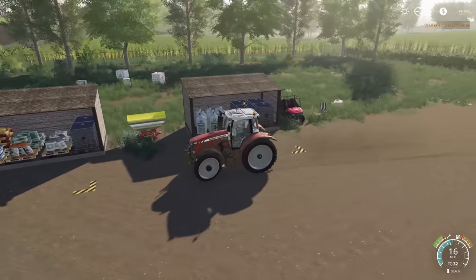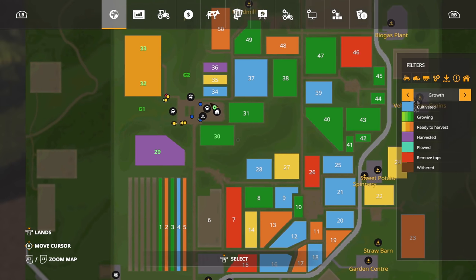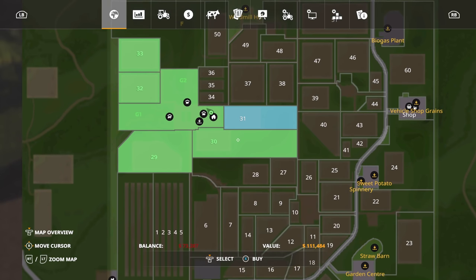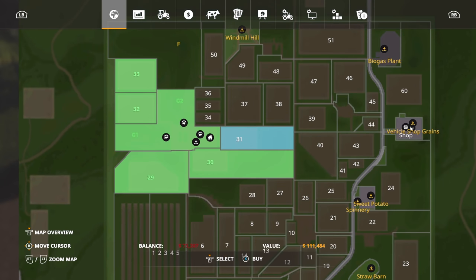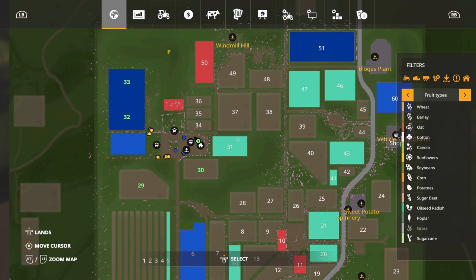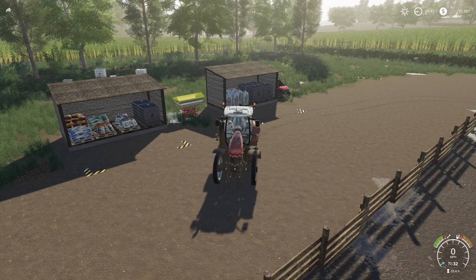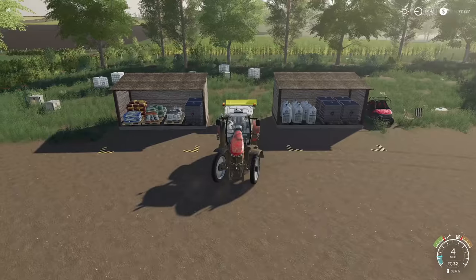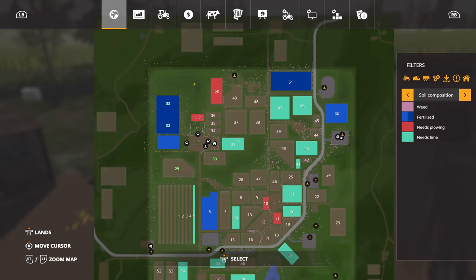Hopefully we can flip that field. There's another cornfield beside it — field 31. I'm wondering if I should have bought 31 instead. How big are the fields? Virtually identical: 111 vs 191. Let's see — one is not fertilized, neither is fertilized, neither needs plowing, just one needs weed treatment. So we picked the right one overall. Let's back in here and grab it — got it.